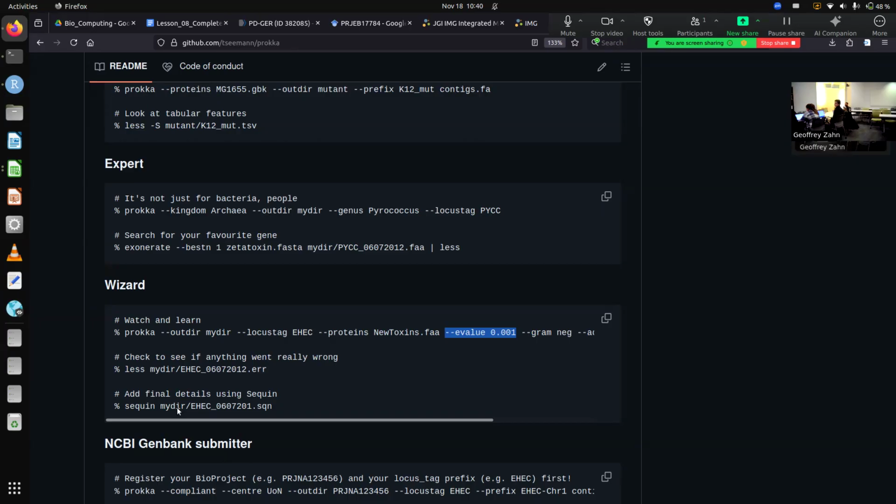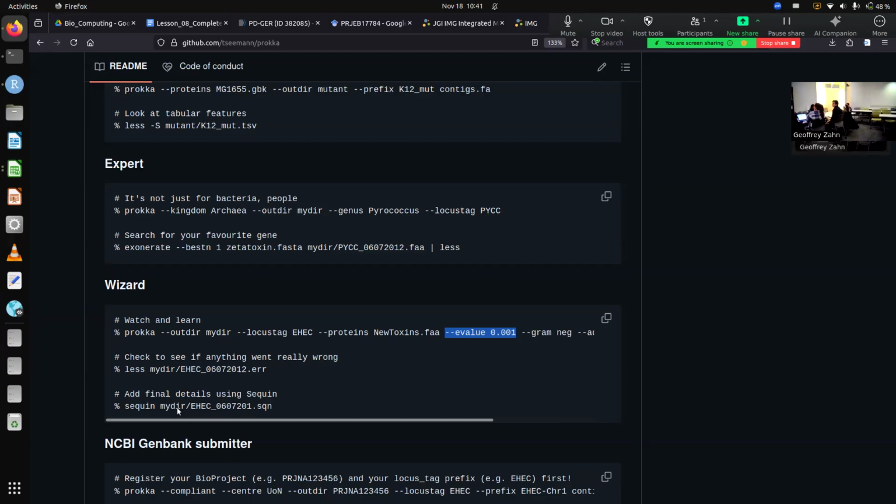So the smaller the e-value, the more picky it's going to be about saying, yes, this is definitely a gene. But it's definitely this gene. So you could raise that all the way up to 1, and you would get all kinds of hits. You'd get a much lower proportion of hypothetical proteins out of the end. But do you trust them? Trust them less, at least.